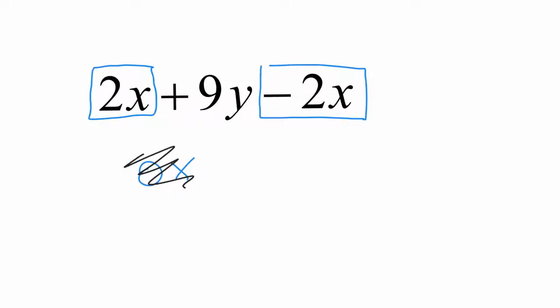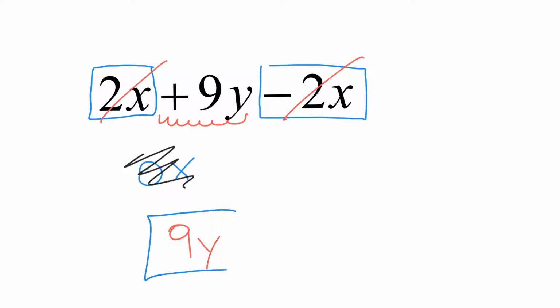But if you go back, we do have a y plus 9y. And around this expression right here, we don't have another coefficient, another number with the y. So what that means is the 2x with the minus 2x cancels. It became 0x, but we don't need it. But we do bring down the positive 9y, which is the one we have left, and that is my answer. I don't have anything else to combine. So my answer is just this one, 9y. That one didn't cancel.